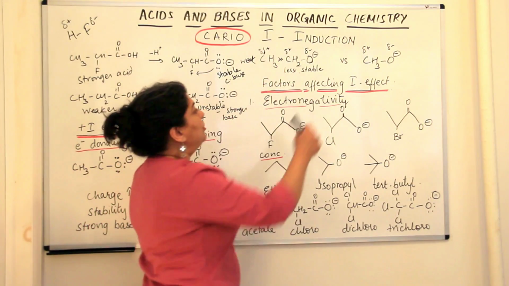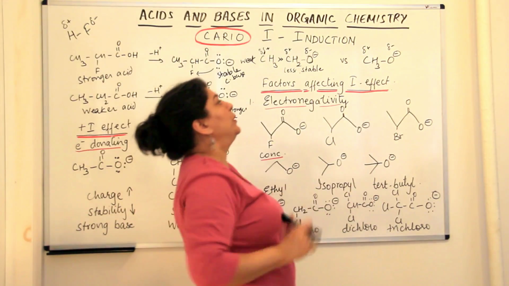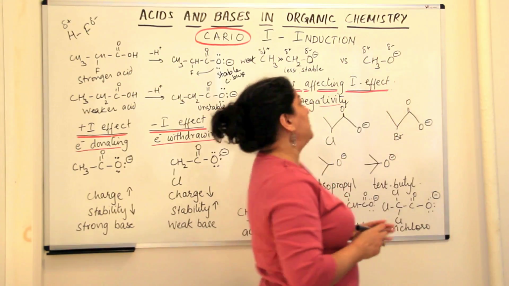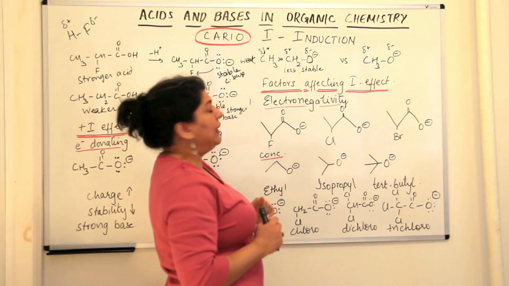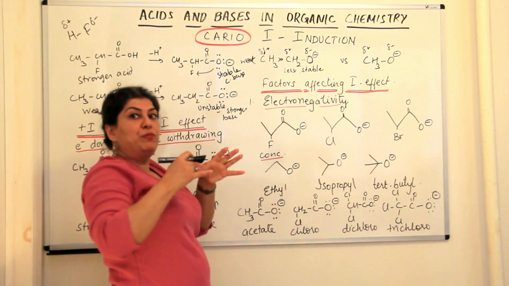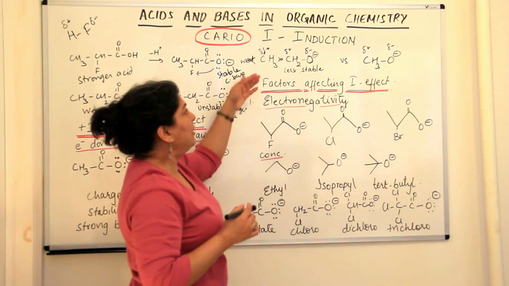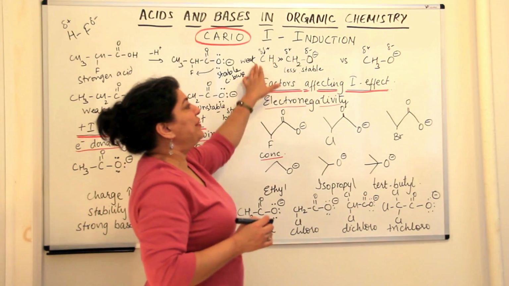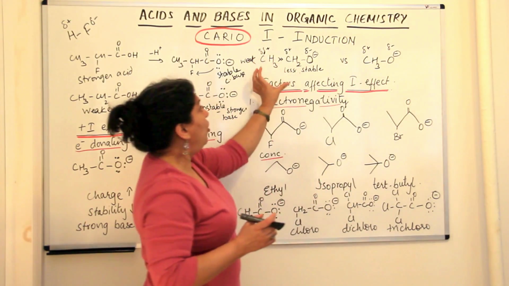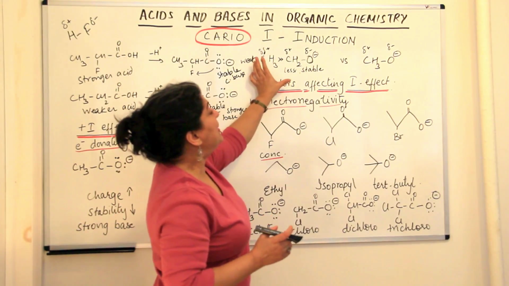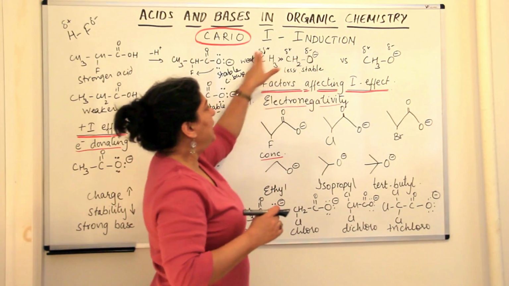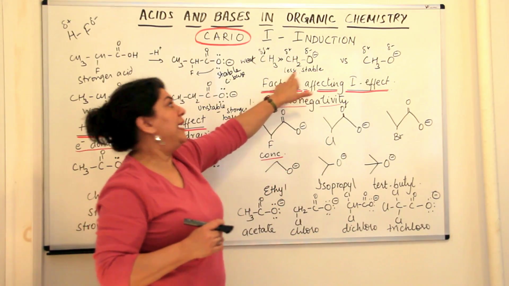This entire group, now this methyl is pushing the electron towards oxygen and making this entire ion a little unstable. But when you have two of these methyl groups, one methyl group here and the next group is here, the two carbons, and both of them together are pushing electrons away from themselves and towards oxygen, the sum of their effects is greater than the effect of this single methyl group. So on the whole, this group has a greater plus I effect than this methyl group. And as a result of this, this ion becomes even lesser stable than this one.